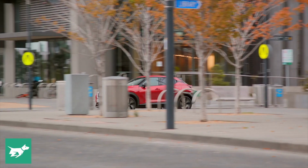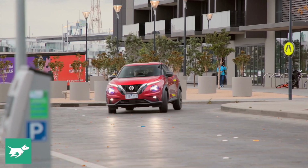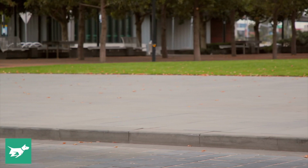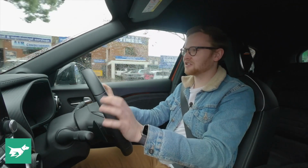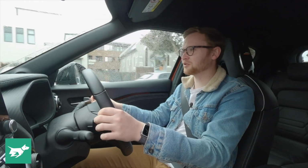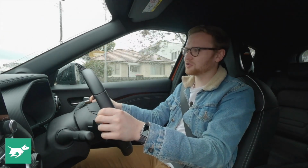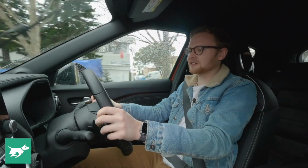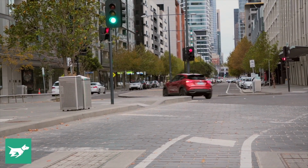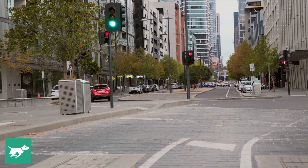All in all though, this adds up to a significant improvement to the ride and handling characteristics of the car, to the point where I actually think it now feels pretty fun to drive. Even just in this standard non-Nismo, non-fettled form, it's actually quite a fun little thing, and quite a refined thing as well. Road noise and wind noise are decently well insulated, you're sitting in a comfortable seat with a good view out, and cabin quality is really lovely, and that's something you're able to enjoy as you go down the road.